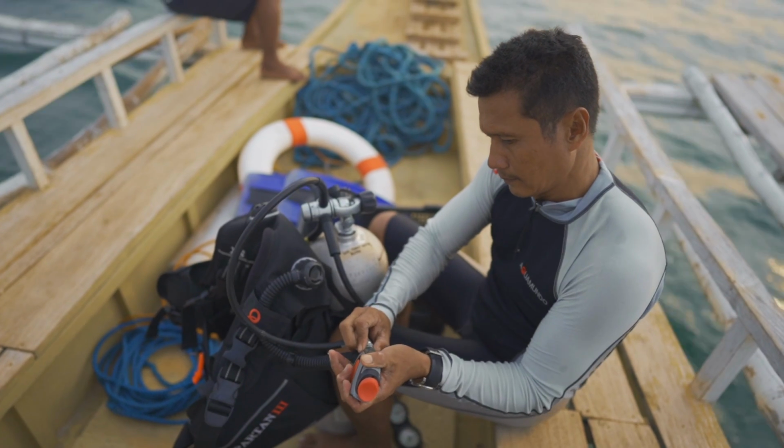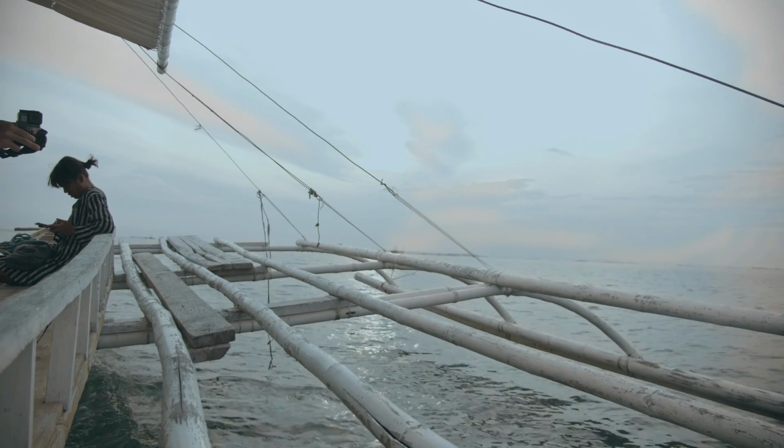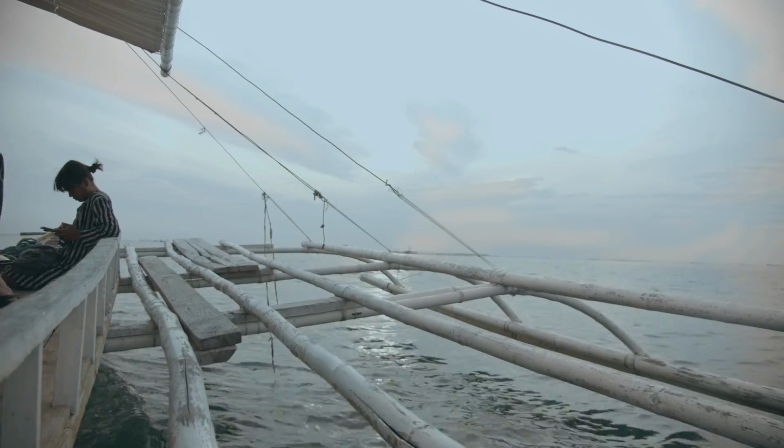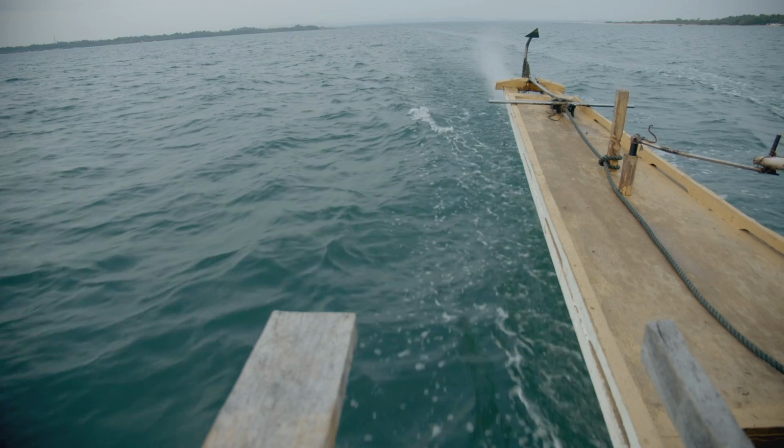Yeah. So in the diving also, it's kind of difficult because we're really strict on our diving rules. So we don't want to overcrowd the place. We follow strict carrying capacity for the area. We try to educate them at the same time also. We try to create like boundaries for tourists so that they won't really harass the place. Yeah, so they understand where their limits are and everything like that.